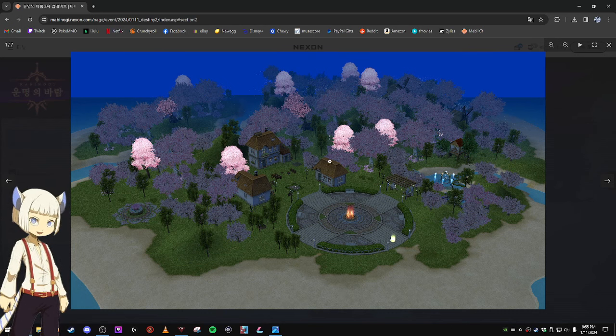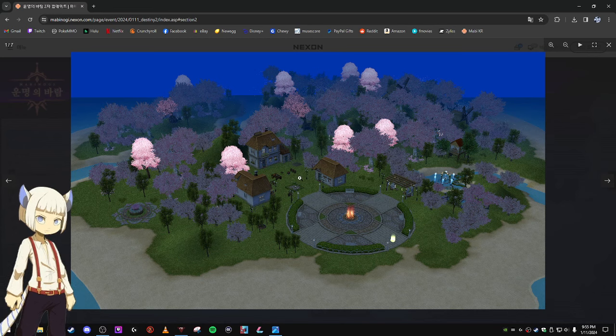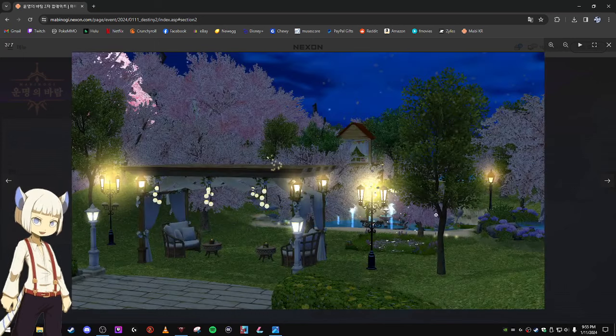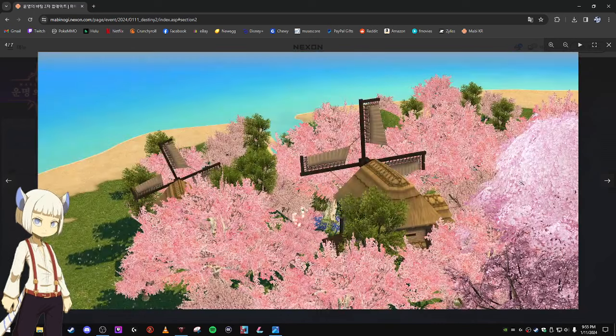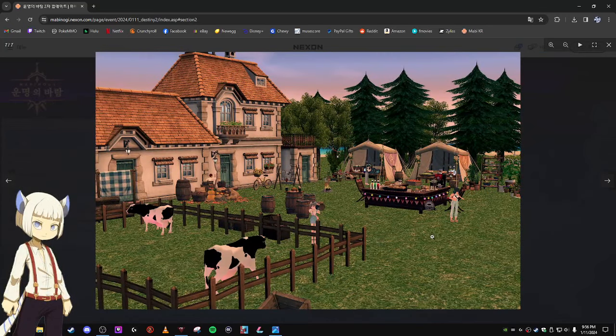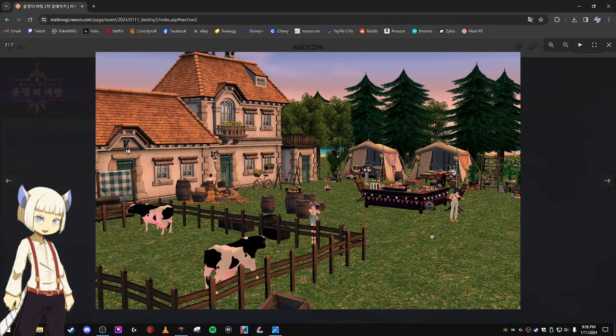And a lot of these things look like homestead props. These items here, homestead props like treehouses, I've seen those before. So you can put homestead props here. This is the same picture, but at night. And here you can see some cherry blossom trees and windmills. This looks really cool. So this is what it all looks like. This is a really interesting update.